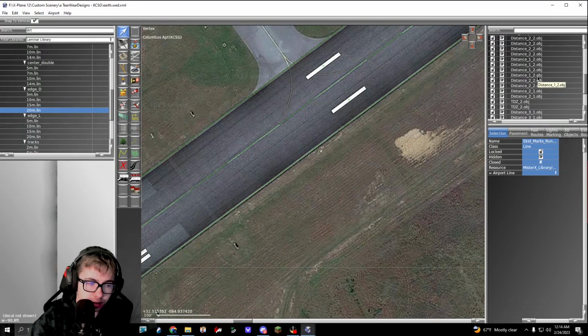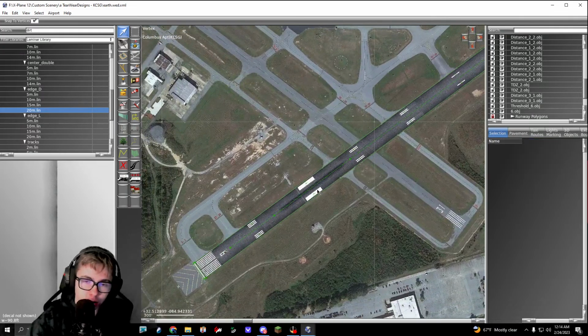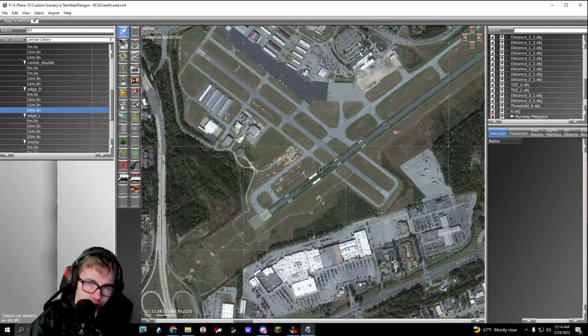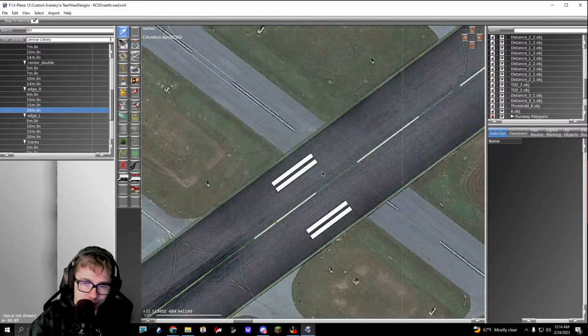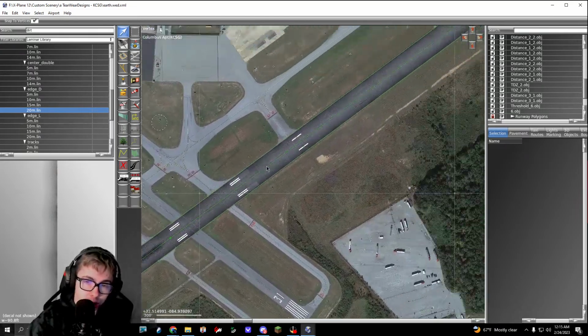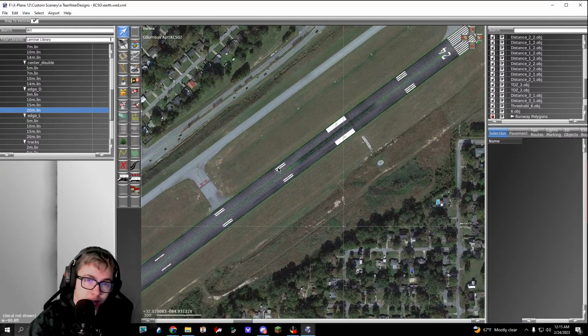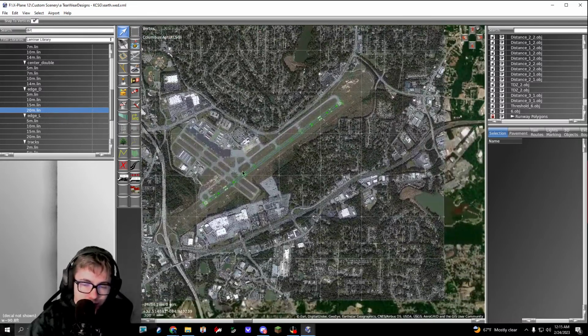Are you going to show the progress in X-Plane 12? We're going to do that probably in a later episode. In this episode, no, only because we don't really have much to show. Once we get this runway finished and some taxiways, then I'll probably start showing everyone. Right now the only thing to show was literally just this. So there's really not much to show, but yeah, we'll do that on a later episode.